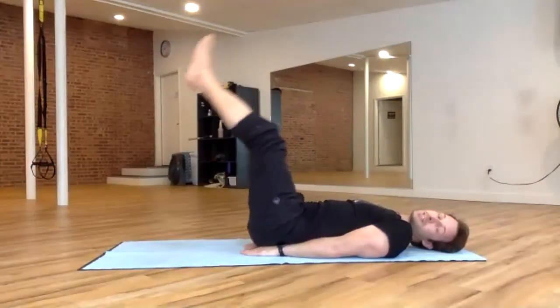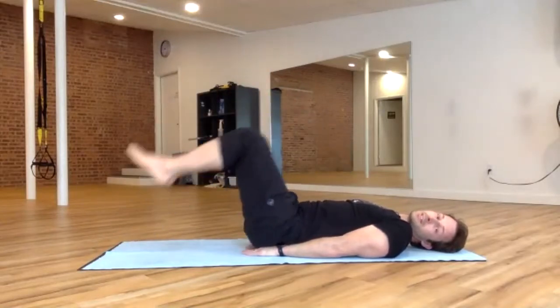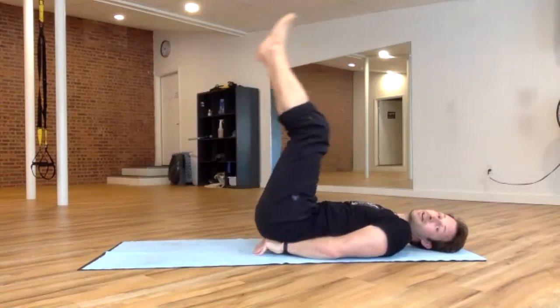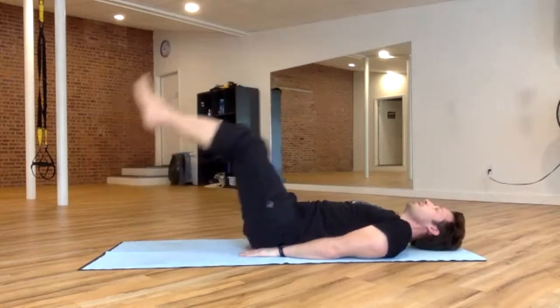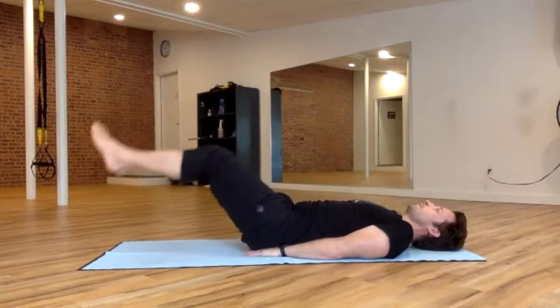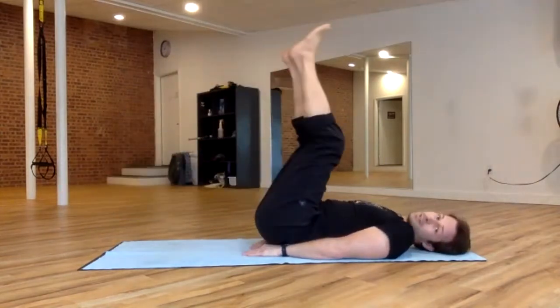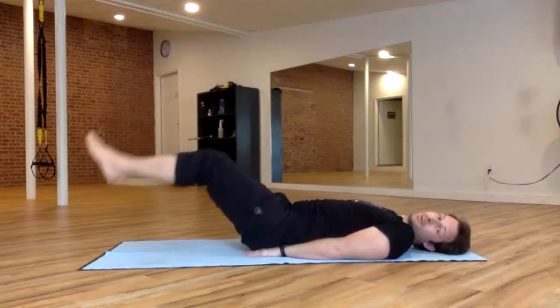If this kind of stresses out your lower back, you can bend at your knees. Kind of take some of that strain off. Alternatively, you can raise your hips up higher with your hands or put a pillow under your butt if you're doing this later. But either way, whenever you get to 20, you get to 20.